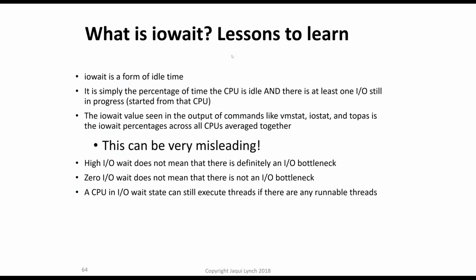So the thing to learn from this is I/O wait is a measure of idle time. How often was a CPU idle and there's at least one I/O still outstanding? So it's not that it means nothing, but you can't absolutely trust it as an indicator that you have an I/O bottleneck or that you do not have one. Because the CPU that's in an I/O wait state can still run threads if there are any that want to run.